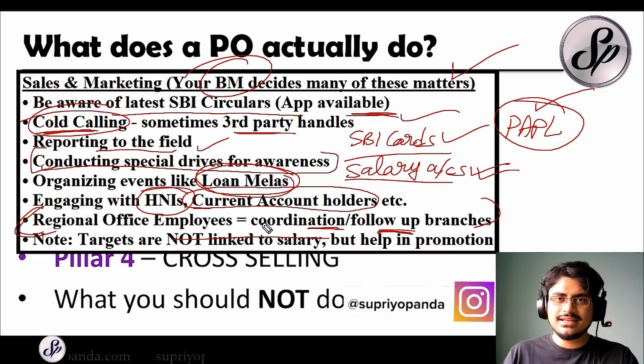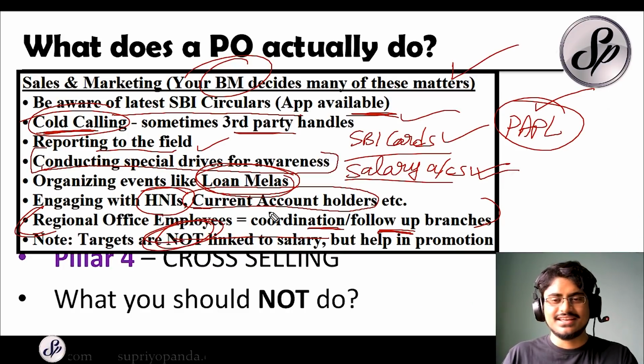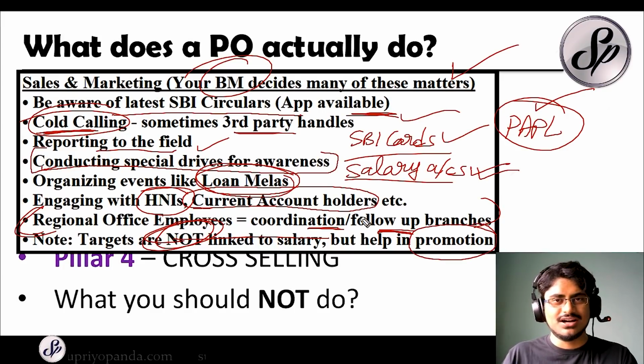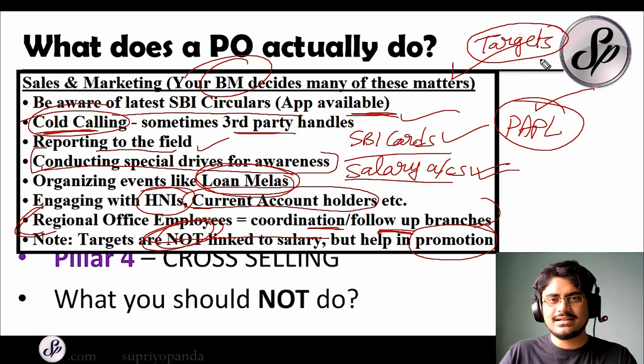Now, the final thing that I have to tell you is that these targets are not linked to the salary, but they actually help in your promotion. So remember, your salary is not going to be reduced if you can't follow the targets. And believe me, there are targets. But remember that as a PO, you are not going to get that many targets. The PO does get targets these days, but it's quite limited. So if you don't satisfy all the targets, it's fine.